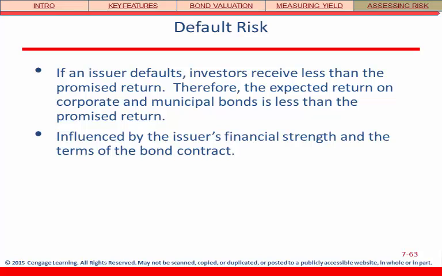Really, the default risk is nothing more than the chance that a company is not going to be able to uphold their obligations, right? The company might default, go into bankruptcy. The biggest default of all time, does anybody know? Well, that would be Lehman Brothers, right? Lehman Brothers was our biggest bankruptcy of all time, and it pretty much came out of nowhere.